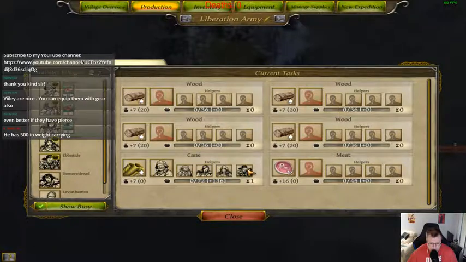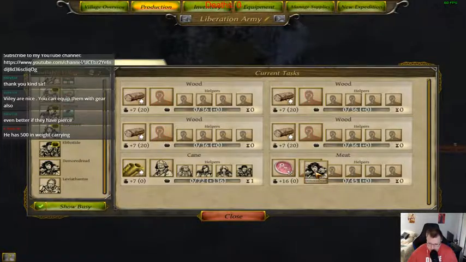Can we get to 2 stacks? Ah, we're 6 points shy. No, 8 points shy of a full stack. 2 full stacks every turn. That's all right. We're gonna hang out for a little bit doing this.